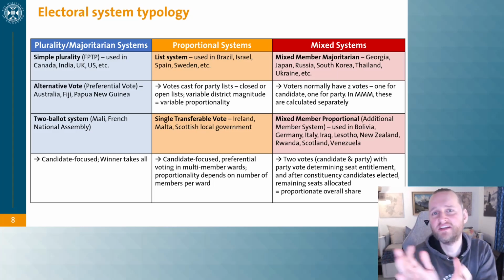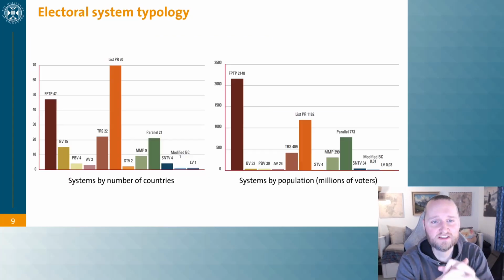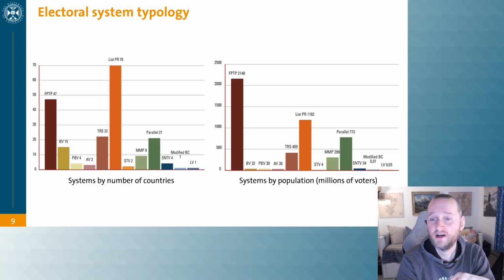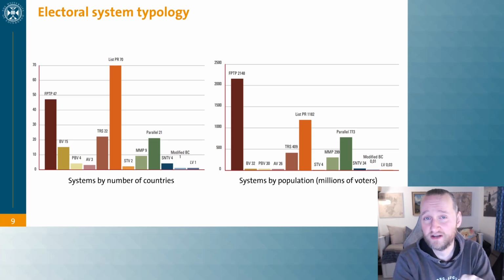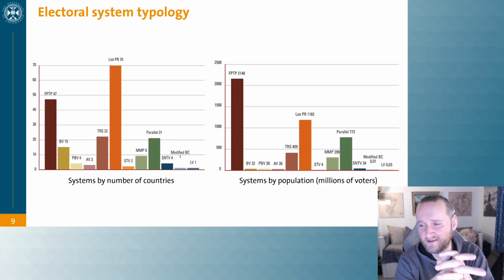So the mixed systems tend to try to fix faults in the other 2 systems, but that also means that they're still the smallest category. If we look around the world, we see that list proportional representation is used by the majority of countries, followed by first past the post, although like you've seen on the second slide in the world map, this number has been shifting a little bit. We also see that because India uses first past the post, and also places like the US and Canada, most voters around the world actually cast their vote on the first past the post, because India already has 1.3 billion people and like 1 billion voters. So of course they skew the results in that way.